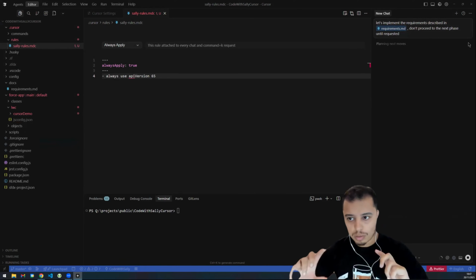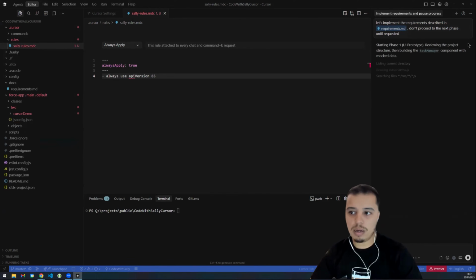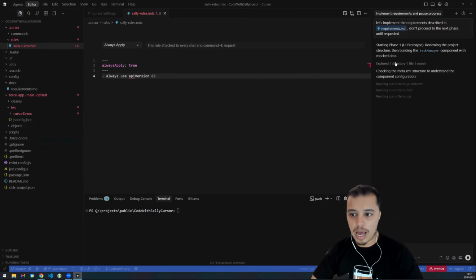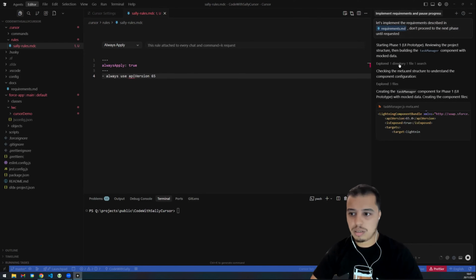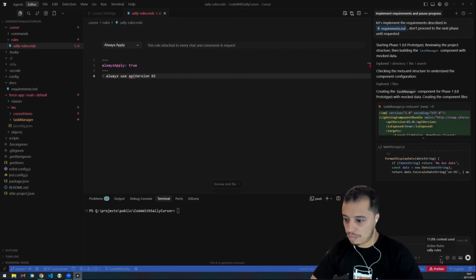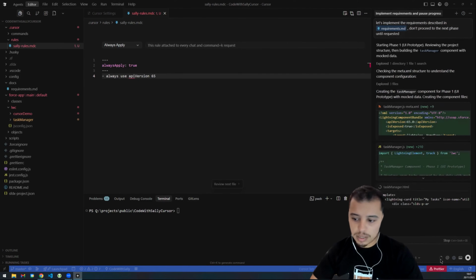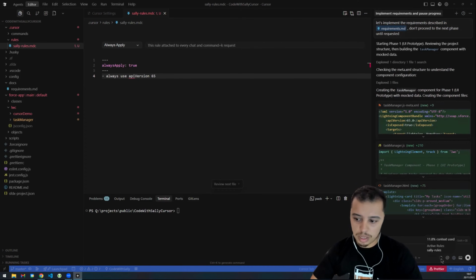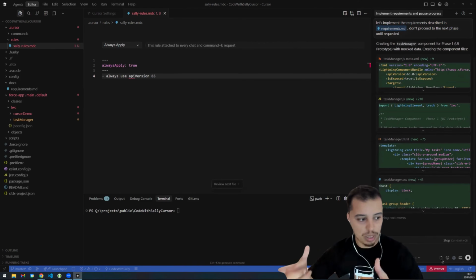I will just re-execute the request. And you can see here, within the context icon, this is the context icon, it shows how many tokens are now within the context.